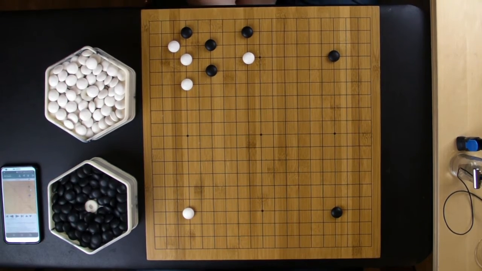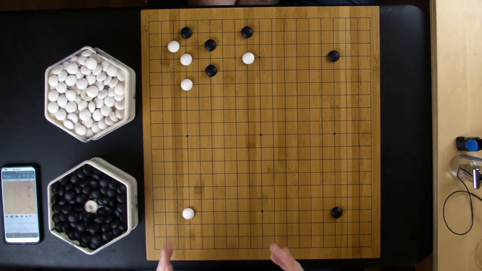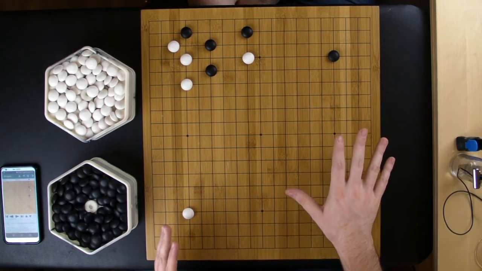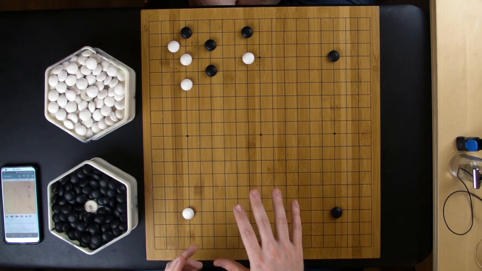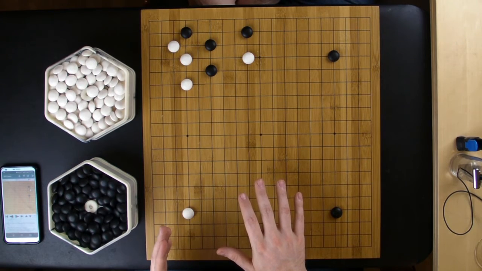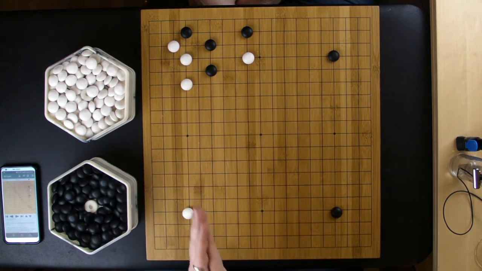You notice that black's not getting nearly as much territory as white is. So really think about this before you use this Joseki. You need to have enough territory already as black in this scenario in order to guarantee that you can allow white to have some side territory.